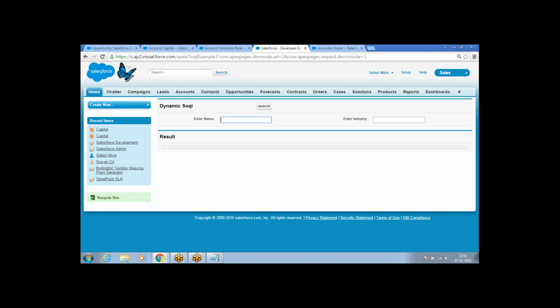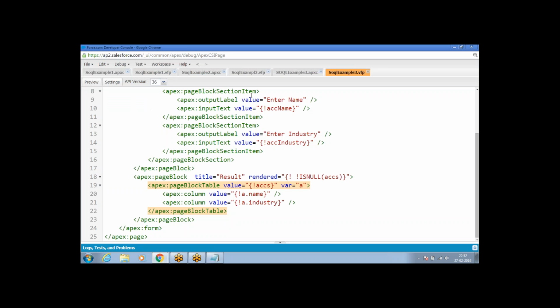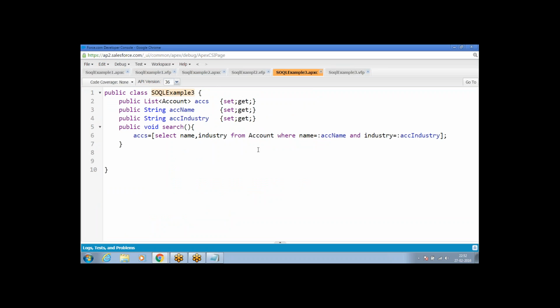So the query has to be formed dynamically based on the data the user is entering. In that case, I am taking a public void dynamicSearch.